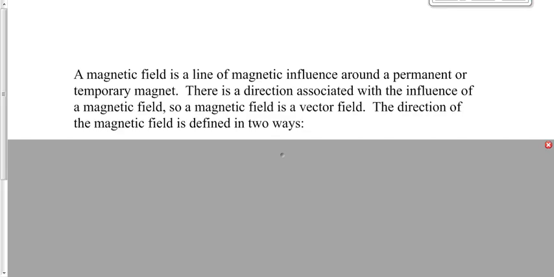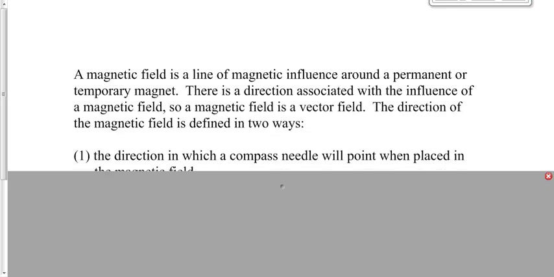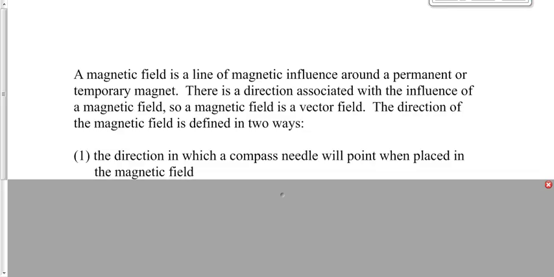A magnetic field is also a vector field. It can be defined, number one, as the way in which a compass needle would point if placed in the field, the north end of a compass needle. The red tip of the compass needle, the one that you guys used in the activity that you just did, the red tip is the north end. Whenever you're navigating with a compass, you're always looking at the north end of the compass.